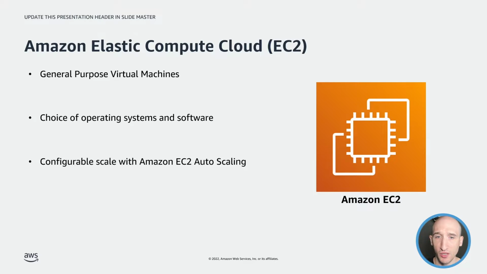You also have the ability with Amazon EC2 to use auto scaling to configure the scale of your apps. So when you're building enterprise grade, really highly scalable applications, you can take advantage of some of the great things that come from that EC2 elastic scaling. Also, one thing that's really important to call out is you have this ability with spot instances of EC2 to have a ton of flexibility as it pertains to cost savings. And there's a huge amount of free tier options as well.